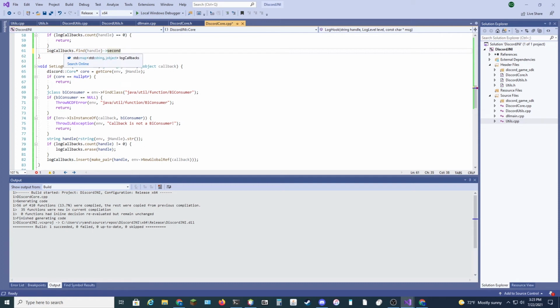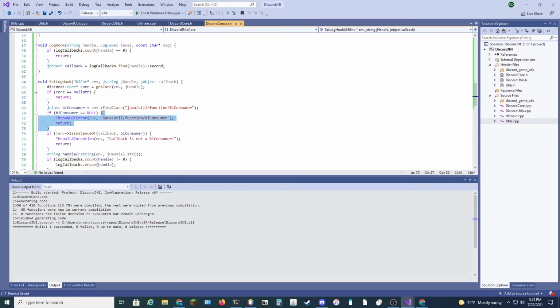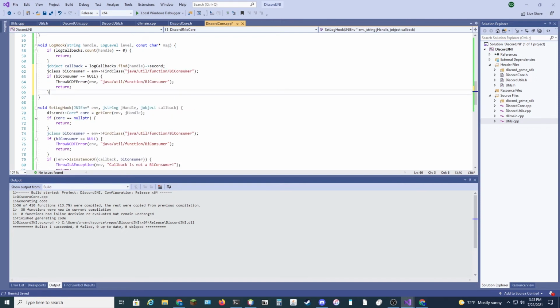Why doesn't it like this? No, that's good. So second should be a jobject. So jobject callback, and we're also going to get a by consumer.